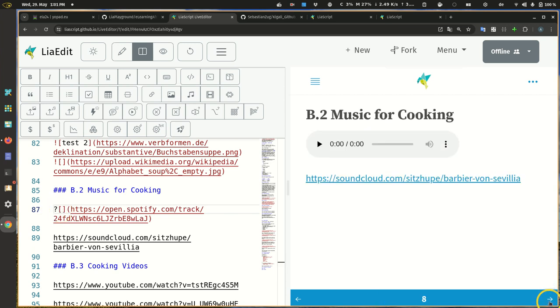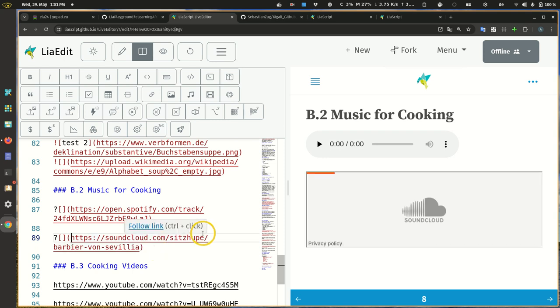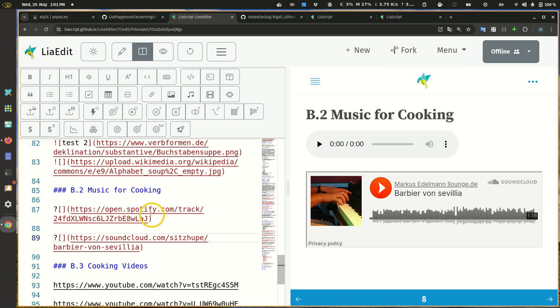We go to the next slide, and you have now embedded this audio content. Probably you can also create this on SoundCloud. In this case, with Spotify, it's not working at all. But if you're using this, for example, on SoundCloud, we will try to embed this properly. But it could also be an MP3 that you have embedded.